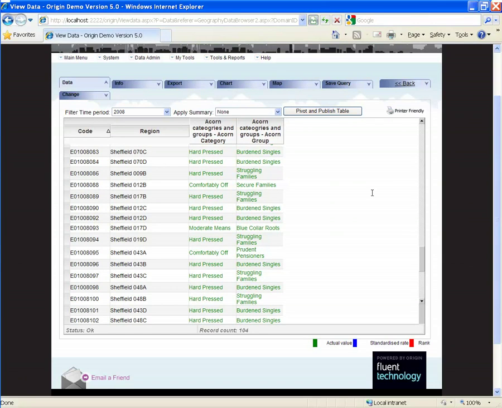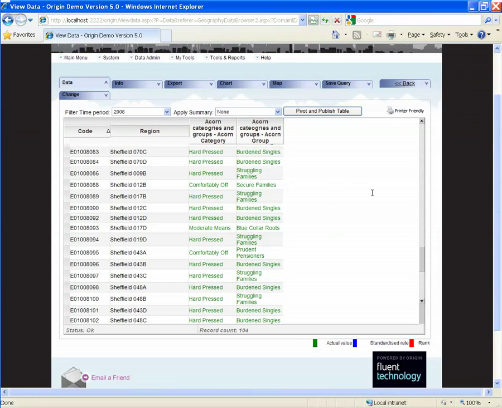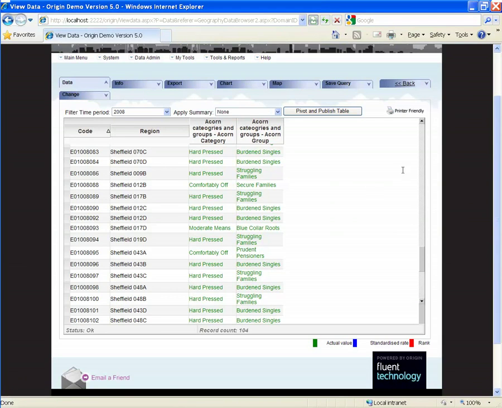That is a quick overview of the Origin dataset tools for locating and analysing data. And in the next chapter, 1.3, we will be looking at data collections, which is aimed at the non-expert user.